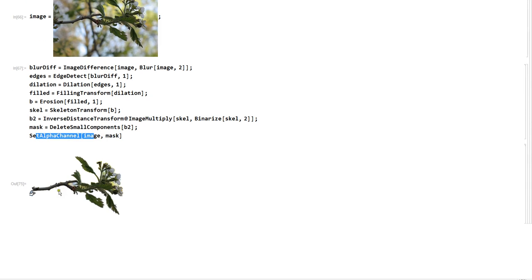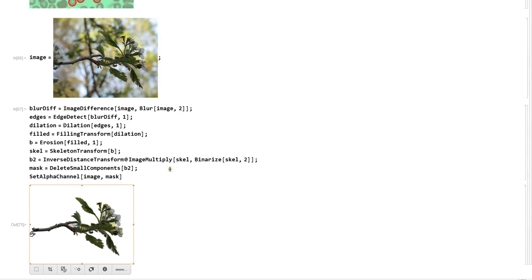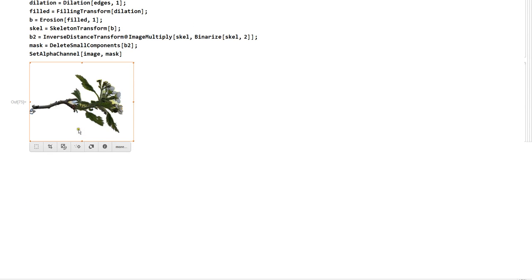We have just a leaf, and this is very useful for when you have to crop around something, because I know my parents in their heyday, they used to use Paint just to crop around an image, and now with Mathematica you can do it with just a couple lines of code, and it's a lot easier and a lot more accurate. And I know I hated going through a picture with my erase paintbrush and erasing everything. Now I can do it really fast with Mathematica.